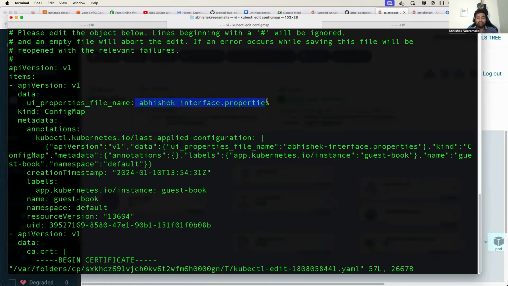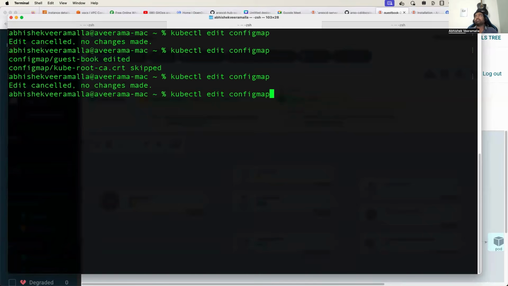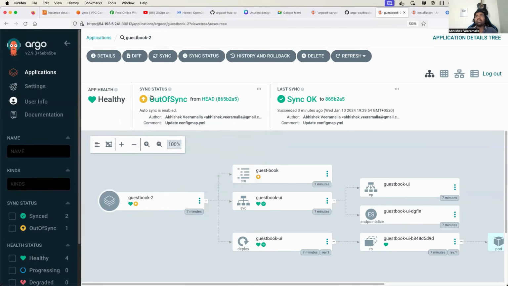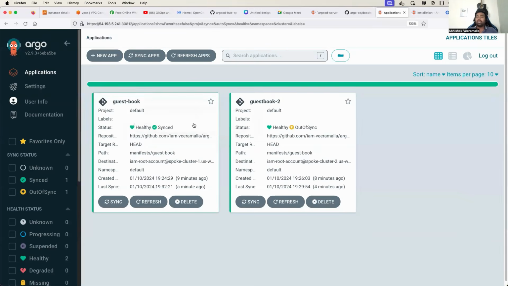So what is happening? Argo CD is detecting any particular change. You can change this 100 times, you can change this 200 times. And whenever you do that, the administrator or the DevOps engineer will quickly see the out of sync option here. And this out of sync will let the DevOps engineer know that there is some change. Either you can wait for some time or you can click on the sync apps button so that the sync is done, right? So these are the two options that you have. Either you can manually get it done or wait for some time so that Argo CD reconciles the change back using the auto heal mechanism. So this is the demo.